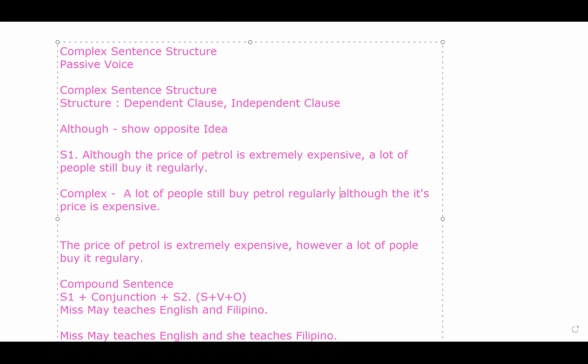Yeah, so that one is also complex, and this one is also complex, because you just changed the independent clause to a dependent clause. You just inverted it, but it still doesn't make sense by itself. I thought that if we use these words at the front, then it's complex. No, it's not as simple as that, unfortunately, Rashmika.